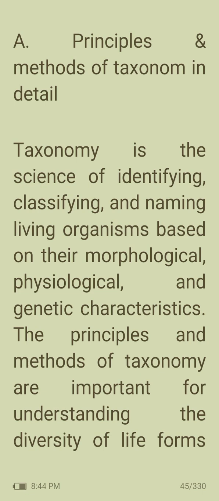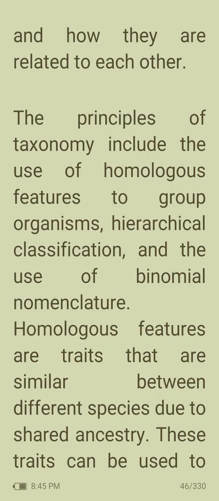Taxonomy is the science of identifying, classifying, and naming living organisms based on their morphological, physiological, and genetic characteristics. The principles and methods of taxonomy are important for understanding the diversity of life forms and how they are related to each other. The principles of taxonomy include the use of homologous features to group organisms, hierarchical classification, and the use of binomial nomenclature. Homologous features are traits that are similar between different species due to shared ancestry.